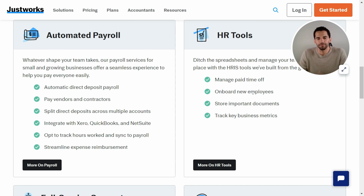Okay. HR tools, manage paid time off, onboarding new employees. This is pretty cool. When you get a new employee, the experience has to be pretty smooth and seamless. I would say go through a demo. It's not quite as robust as some of their competitors, as far as how everything works together, the types of reports you get in the back end, and how you're really playing around with it. Again, it's really focused on a certain size group. I wouldn't put a 900 employee company on their PEO necessarily, unless they were like, hey, I really like Justworks, got to work with it. Why? Because it's simple. It's simple to use. It's kind of like the difference between somebody who enjoys an Android versus enjoys the simplicity of using an iPhone or iOS product.